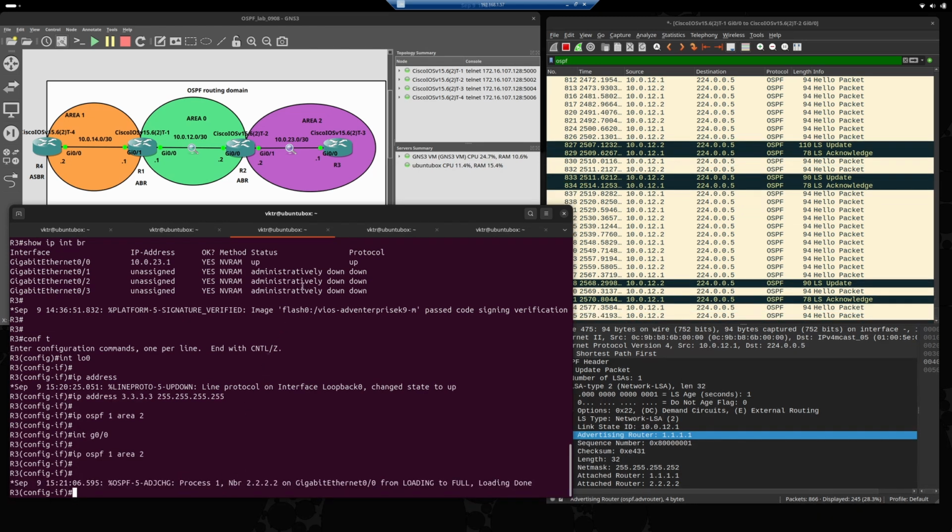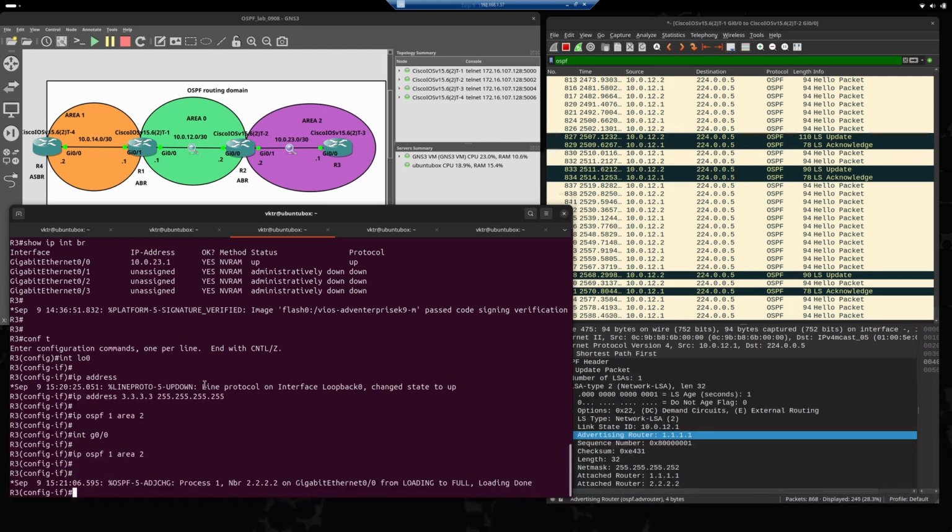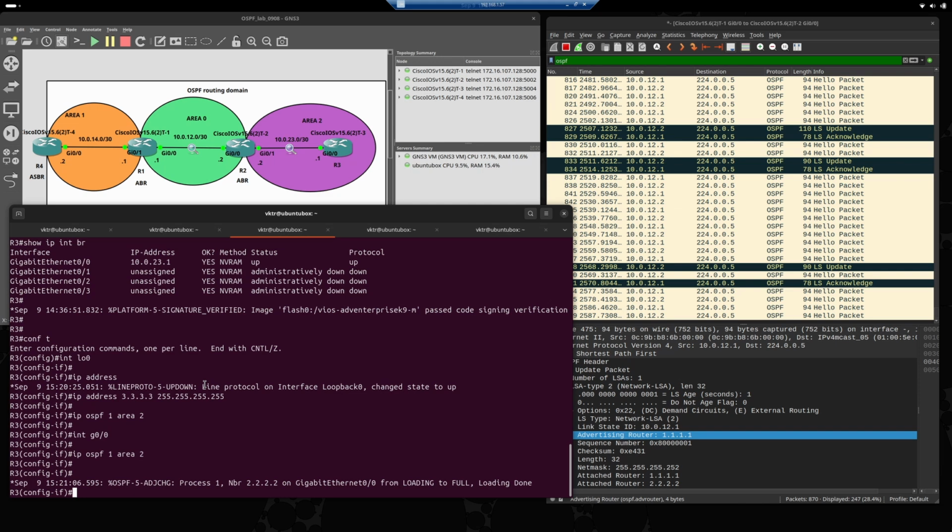I'm gonna make loopback 0 a passive interface just to be consistent with the other routers.